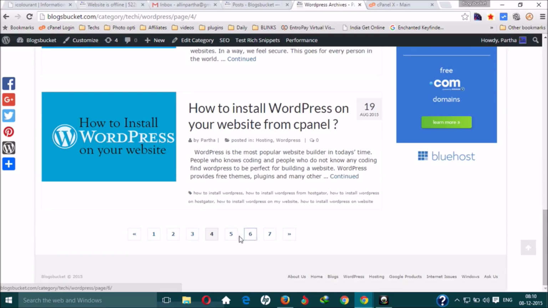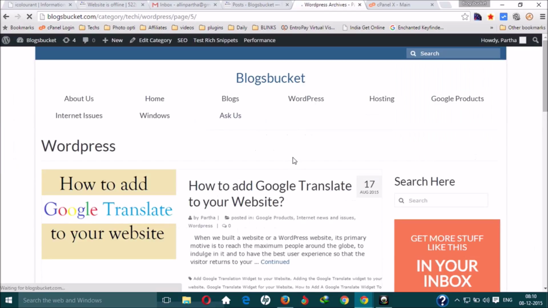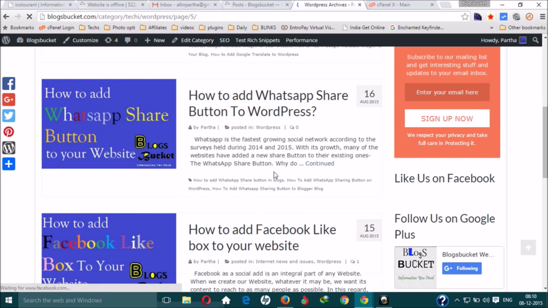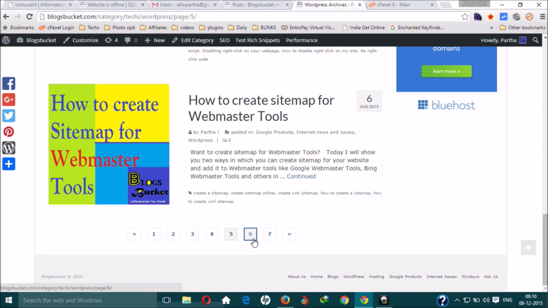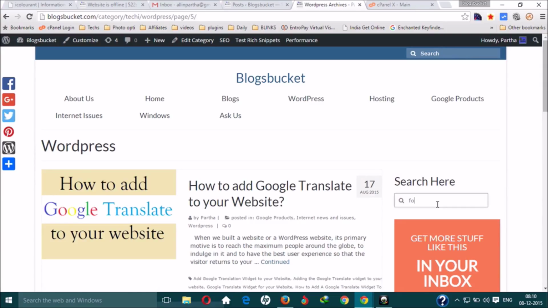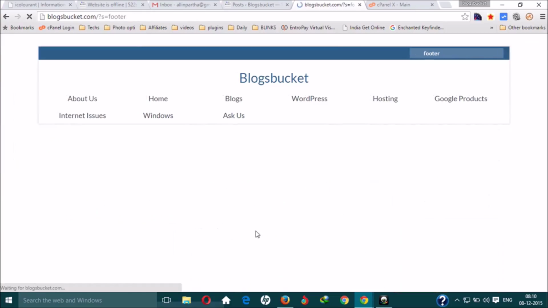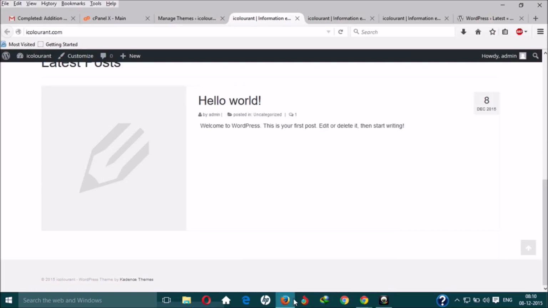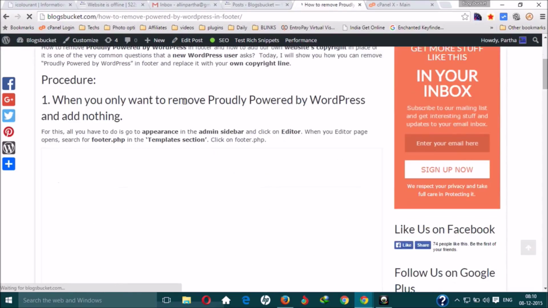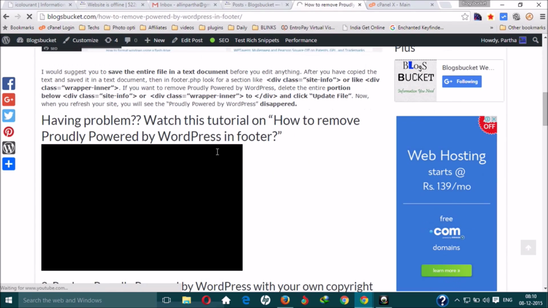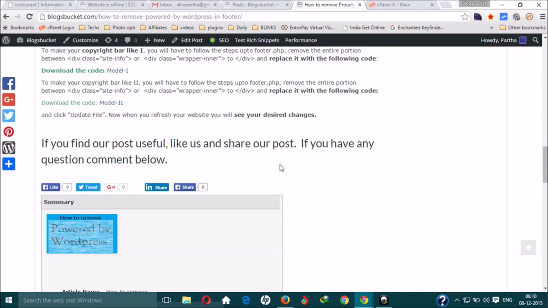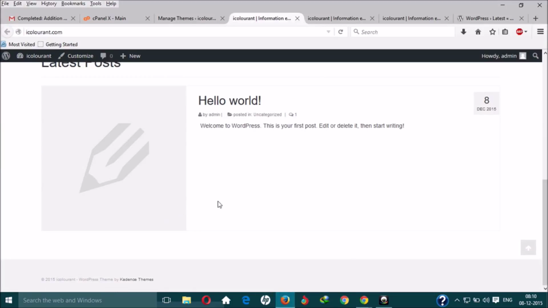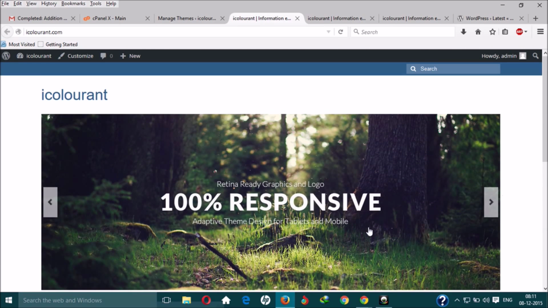Okay, I mentioned the methods on how you can do install single in the WordPress section. Type in footer. And here it is, how to remove proudly powered by WordPress, which is happening in this case, that is the theme by Cadence themes. Just go through it, go through the steps I have mentioned very clearly on how you can do it. Go through the steps and you will be able to remove the WordPress theme by Cadence theme, this line, and add other stuffs.